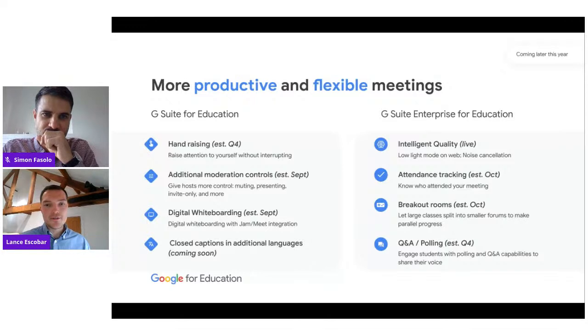Cool. What I'd like to do right now is hand back over to Simon. Simon's just going to take us through the final piece of this presentation. He's going to talk us through what some of the pricing and licensing looks like, so we can get an understanding, should you wish to upgrade, of the path you need to take and what it's going to cost.